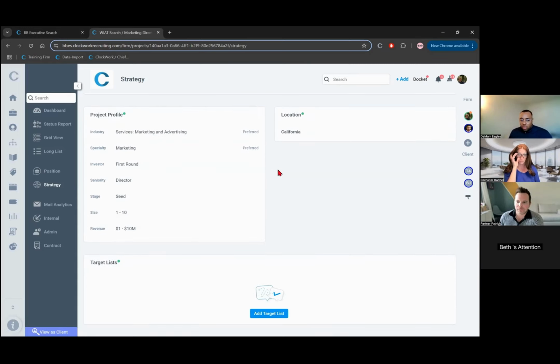But the big thing I want to talk about here is target list. So target list is putting together a list of companies that maybe you do get from the client or that you think would be within the same industry or that might have good candidates to add to the search.